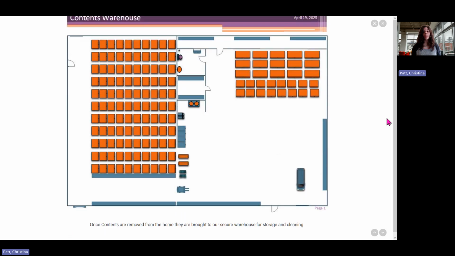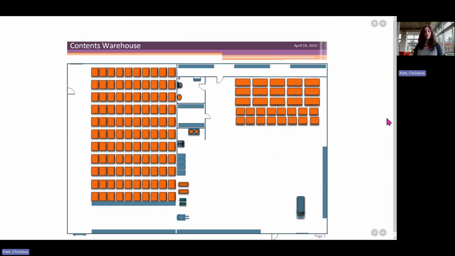Our contents warehouse is set up with what we call vaults. Those vaults are 7 by 7 feet or 7 by 12 feet, roughly. And it depends on the items in storage. We use a high-low to pull out these vaults, which are assigned to customers. A customer can have just one vault, or they could have as many as 15 or 20. The large vaults are used for more bulky furniture like dining room tables and couches, while the smaller ones are for boxes and small pieces of furniture.